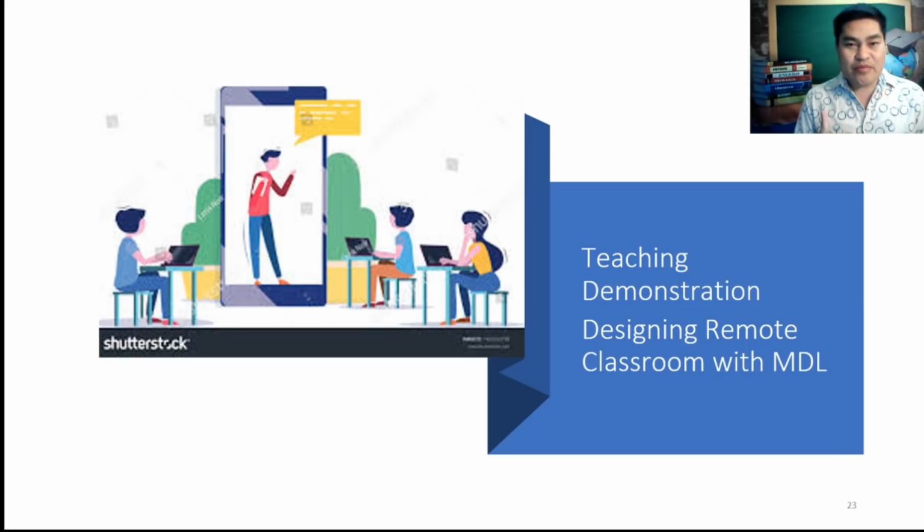It is better that we create our own modules so that it will suit the needs of our students. I know that it's good also that we have some collaborations with other teachers in creating modules. I know there are some teachers who shared modules to you. That is good. There's nothing wrong with it, but it's better that we have the experience and the skills in order to create our own modules.